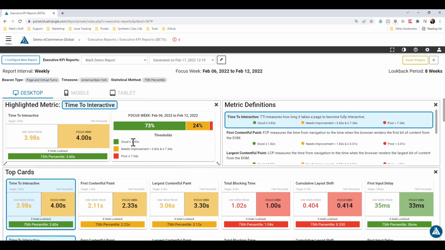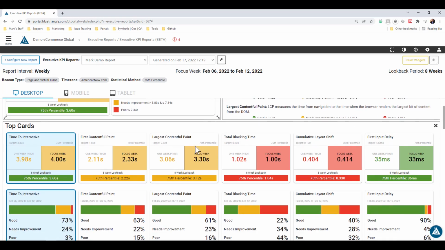You can see the requirements for those performance thresholds here. As you hover over this, you can see the exact number of hits or page views. There's 10.5 million out of 17.3 million that ended up in the good threshold.